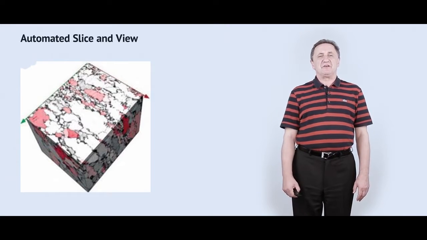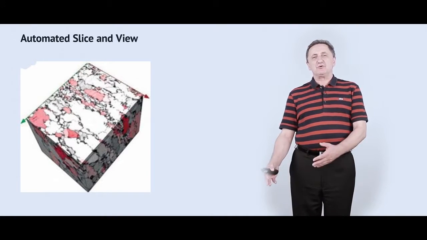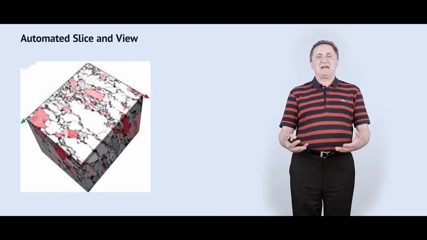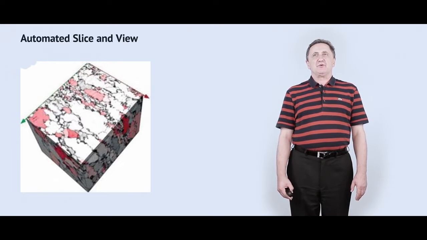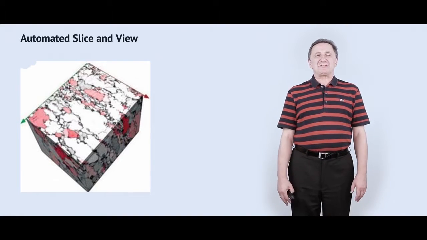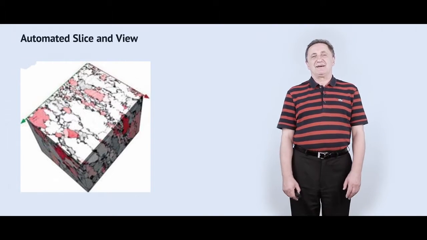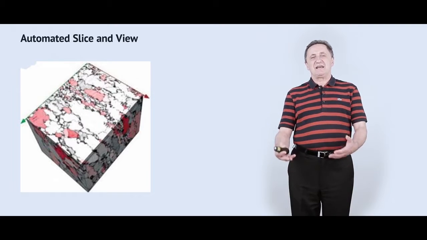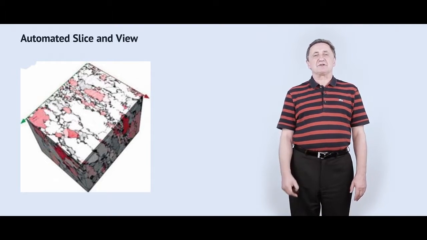What can you do in FIB, in focused ion beam, or in a dual beam microscope? You will use the electron beam in order to investigate the structural characteristics of your sample. However, you can use the ion beam in order to polish your sample just inside the microscope. The ion beam will take off up to 10 nanometers from the surface of your sample. Then you will use the electron beam to investigate the newly obtained surface. And this operation can be repeated 1,000 times.